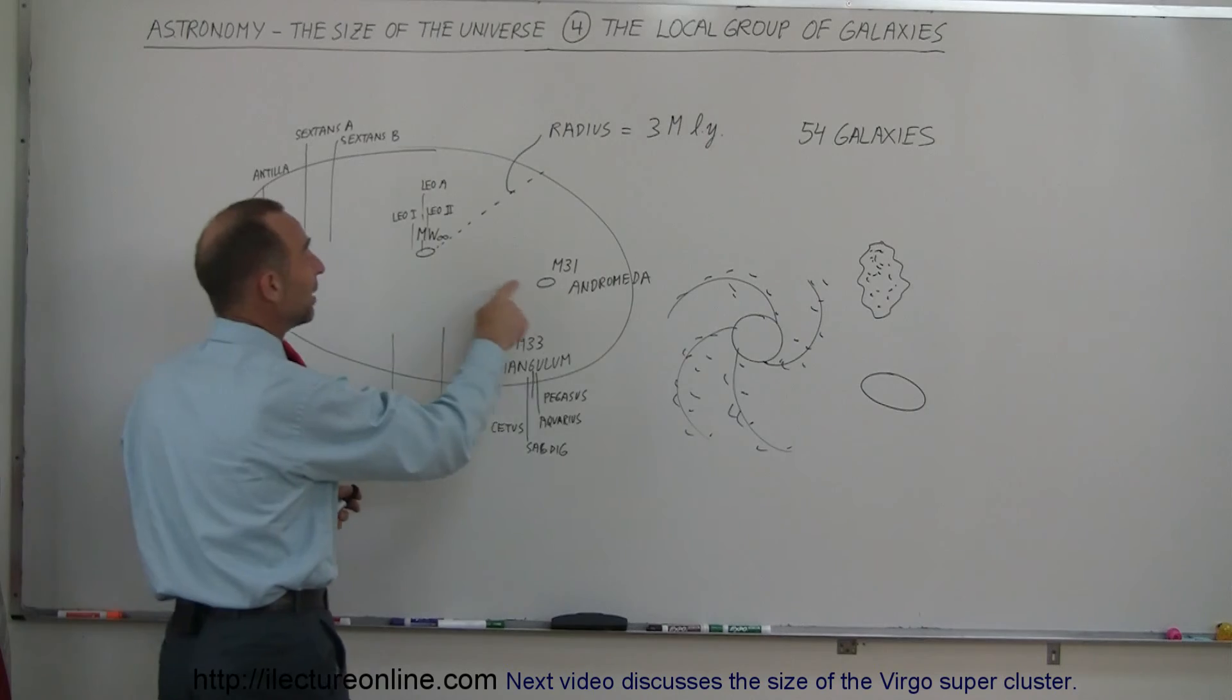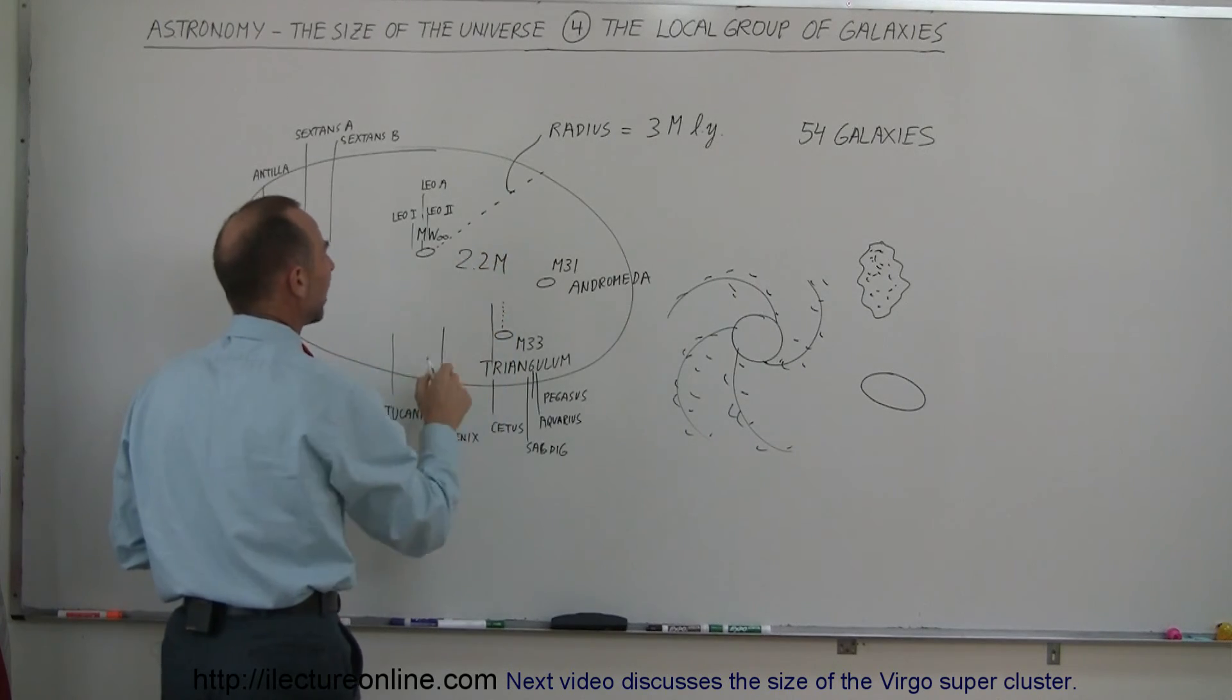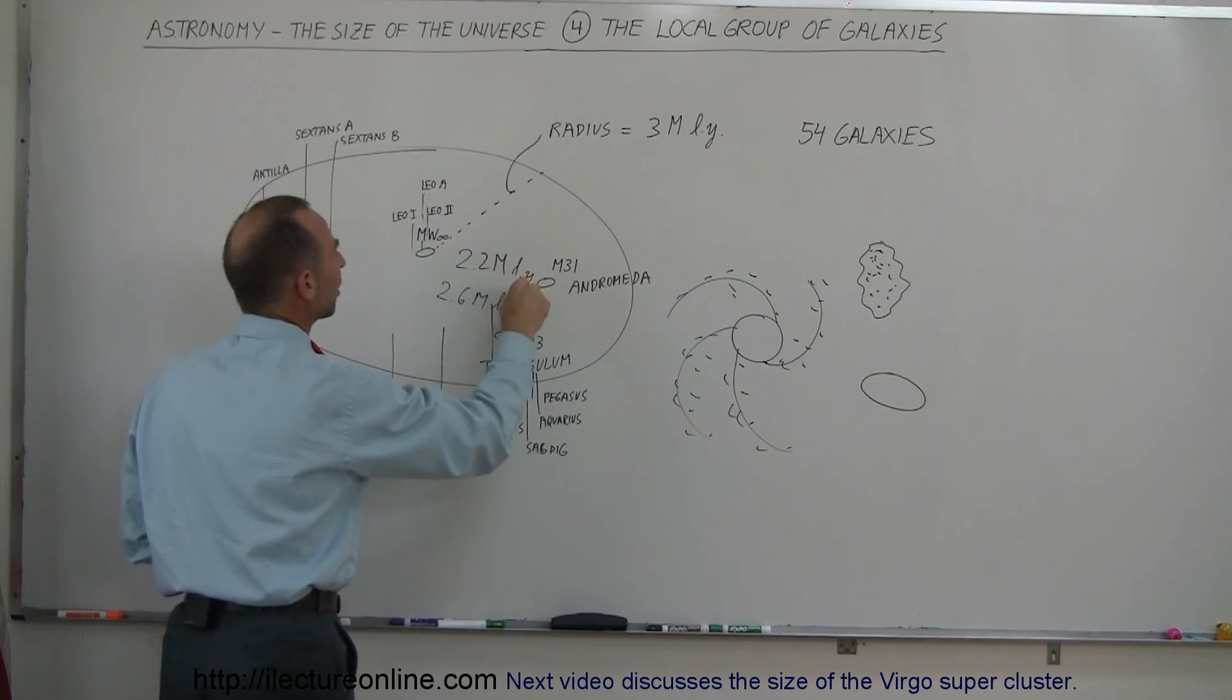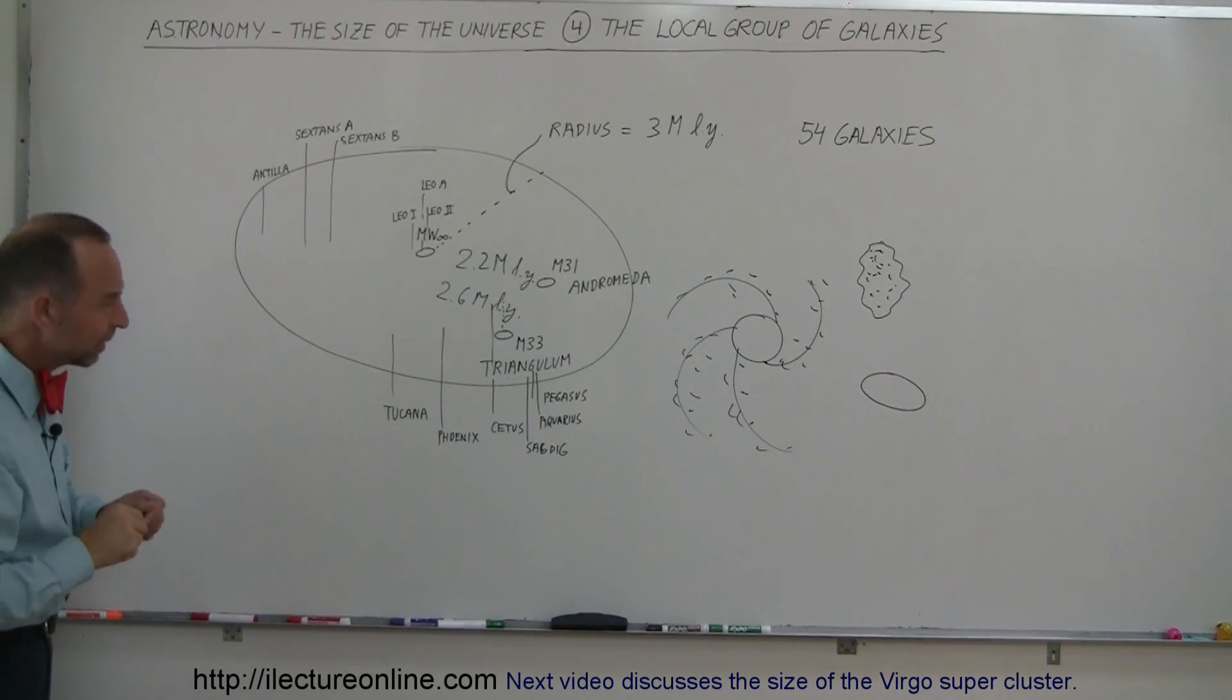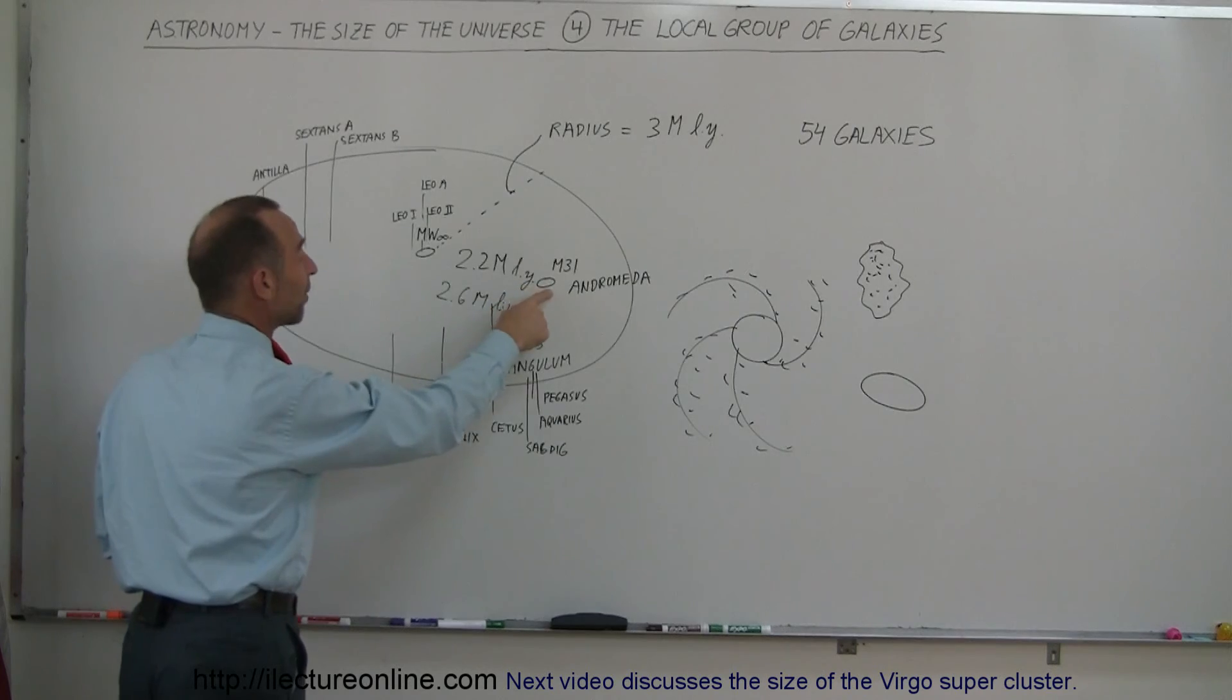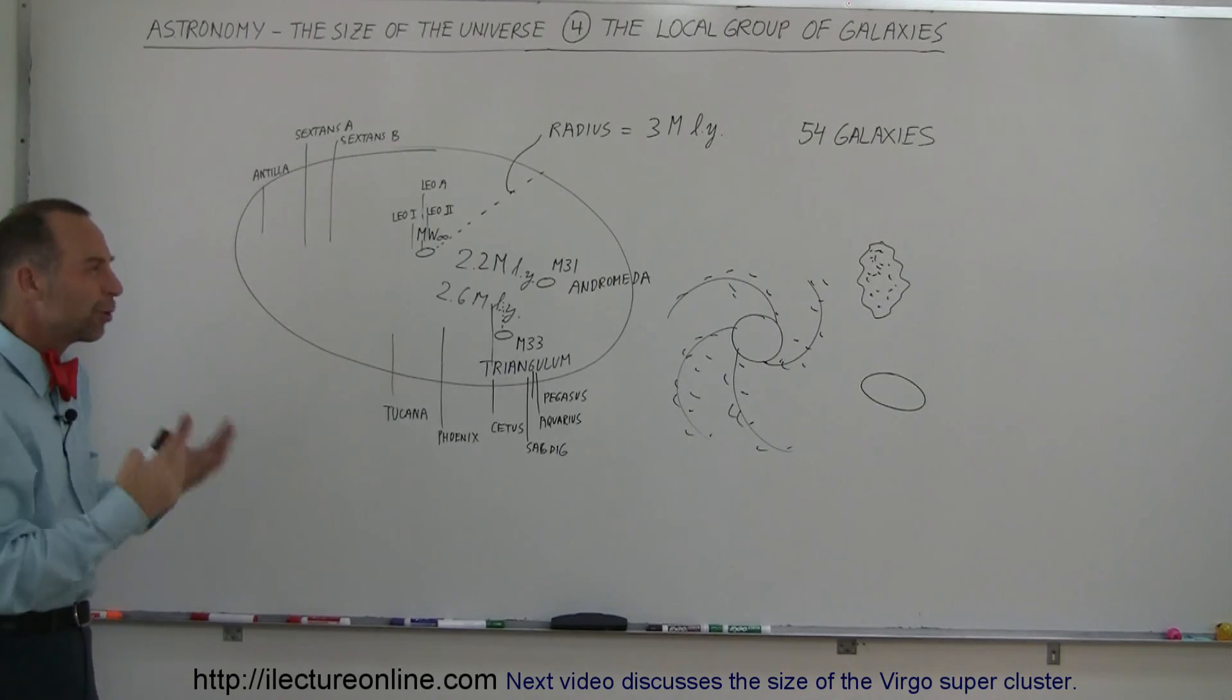Remember, the distance from the Milky Way to Andromeda is about 2.2 million light years. And the distance to Triangulum is more like 2.6 million light years. These distances are absolutely enormous and we'll definitely never be able to get there. Just imagine that light traveling at the speed of light - you would have to be traveling for 2.2 million years just to get to Andromeda and more than that to get to Triangulum. Absolutely enormous distances.